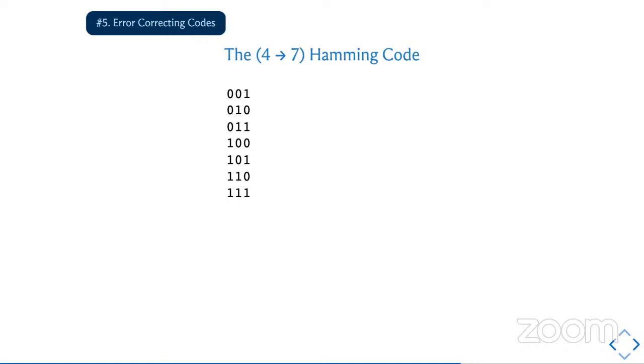Now, what I've written out here are the 7 indices of your message in binary. And if we follow the recipe that we followed earlier, we look at all the locations whose last bit is 1. These are all the alternating odd numbered locations. Then look at all the locations whose middle bit is 1.